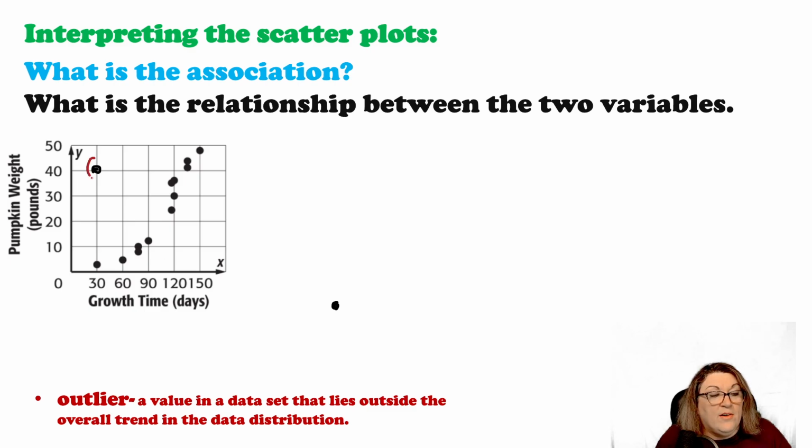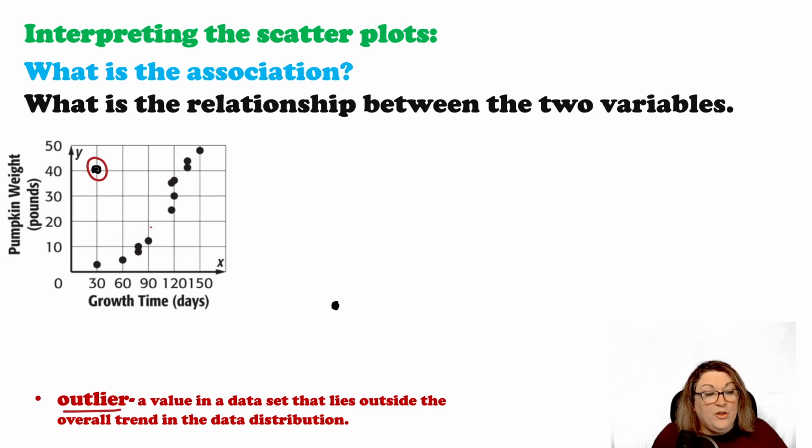Okay, so right here, as you can see, we have a point that doesn't really look like it fits with the other points here. And that's what we call an outlier. So an outlier is a value in the data set that lies outside the overall trend. So if something doesn't look like it fits with the other data, it's called an outlier. And that sometimes happens when you're taking data, when you're doing a survey or something like that. You might get a general idea of the responses being the same for a lot of people, and then you'll have like one weird person come up and say something really totally different. And so that's what we're talking about, outliers.